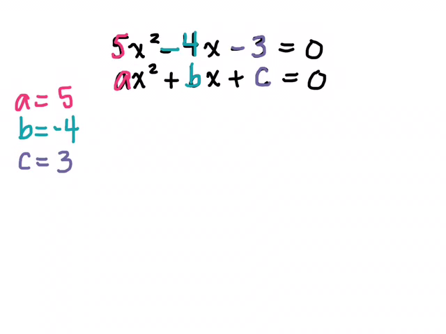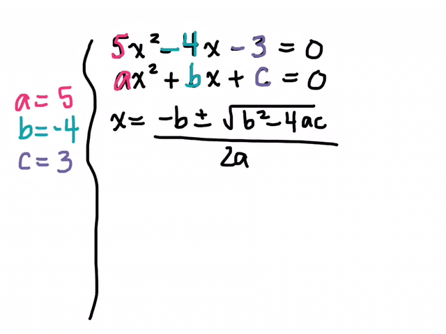All we have to do is plug in these values into the quadratic formula, and you will find the x-intercepts like that. Using the quadratic formula, we're finding x. So x is equal to, okay, now this is where you have to be careful with the signs. X is equal to negative b. You have to include the negative sign in front of the value of b. What is my value of b? It's a negative 4. Okay, so it's negative, and then you plug in the value of b. What's going to happen to this negative 4? It's going to become positive. Good, but let's leave it like that for now.